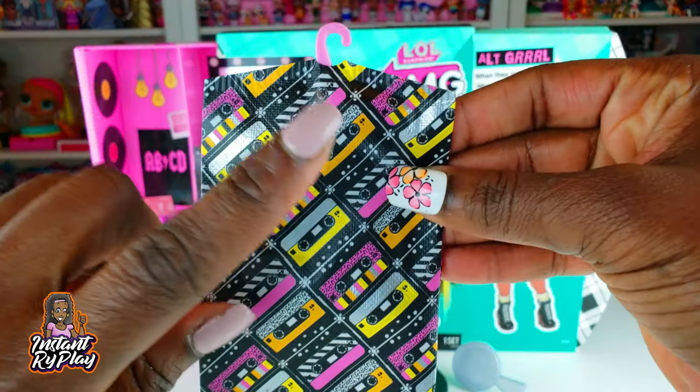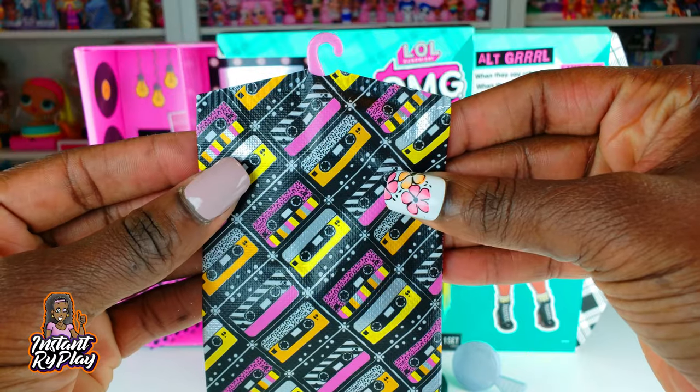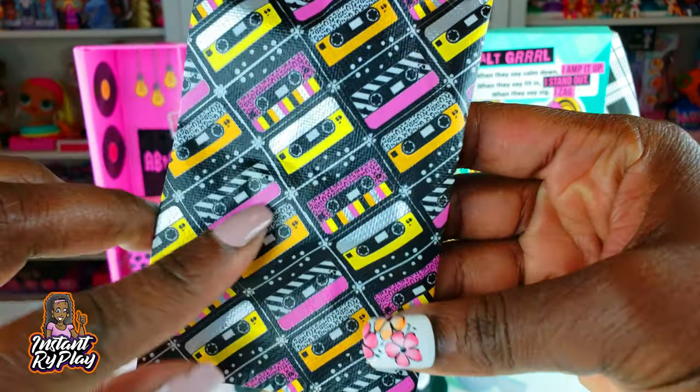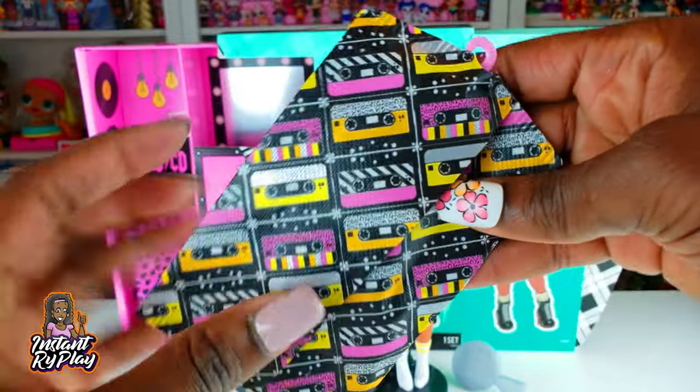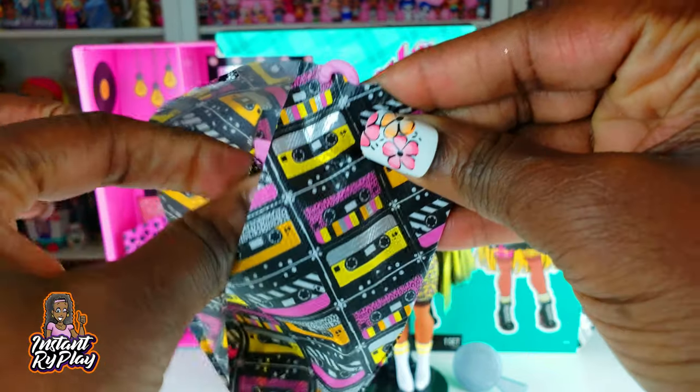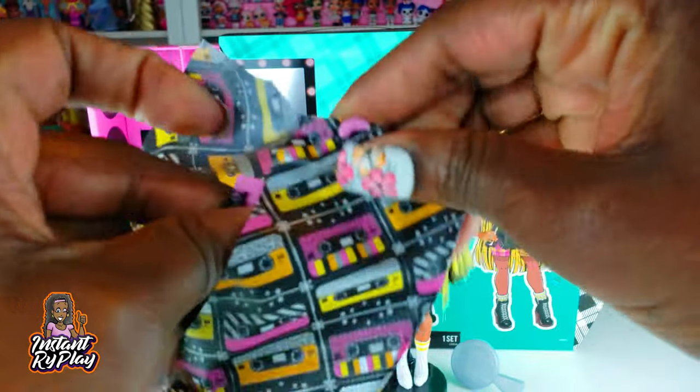So now we're gonna see what's in this garment bag, and what I really like about this garment bag is the cassette players and the different colors on them. I think this is so cool. Love this print. And so I'm gonna try to be very careful with opening this so I don't mess it up, because I definitely wanna keep this one.